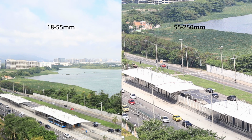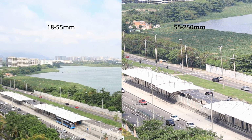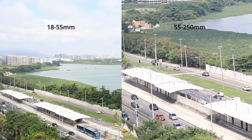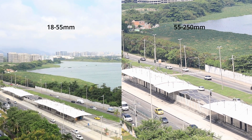And now we're gonna see the difference of filming with the 18-55mm lens and the 55-250mm lens. I'm gonna put both footage side by side, and you see that when using the 55-250mm, which is a zoom lens, the cars on the street will be much closer.